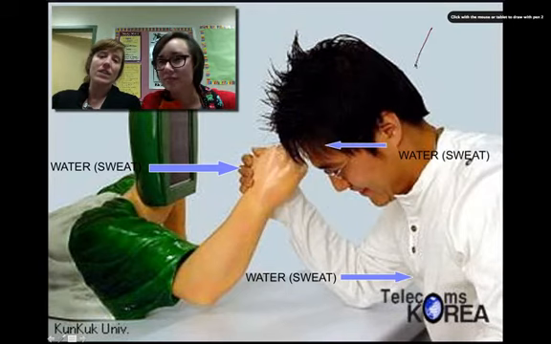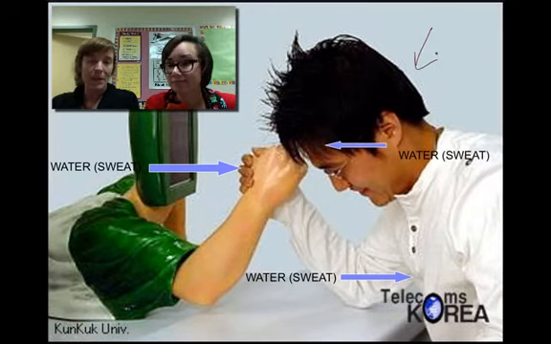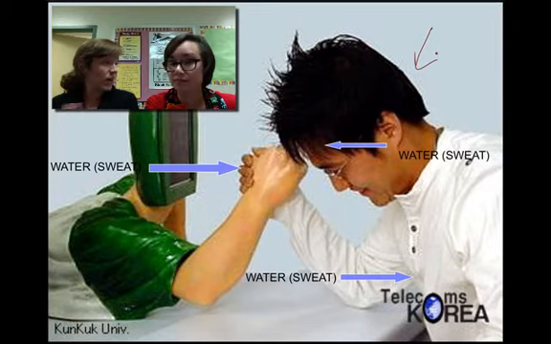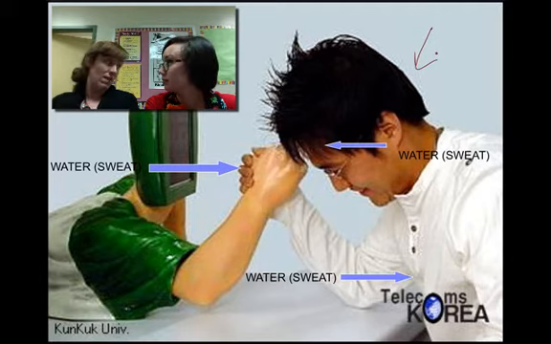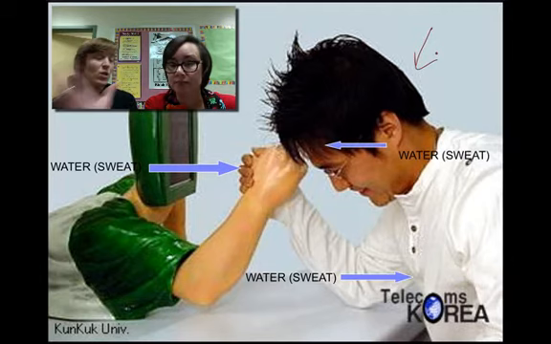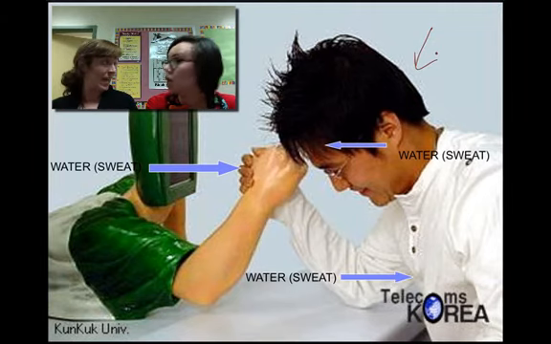All right, so this guy here is doing some work. And whenever you're doing work, your muscles are working. And when your muscles are working, they're doing a lot of chemical reactions that are producing heat as a byproduct. So whenever you're doing a lot of work, you're producing a lot of heat. If you didn't have some way of getting rid of that heat, there'd be no way for you to maintain homeostasis.